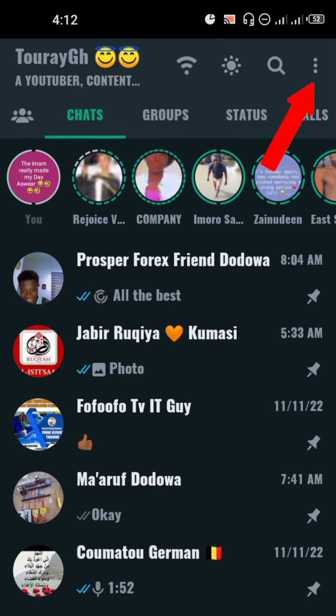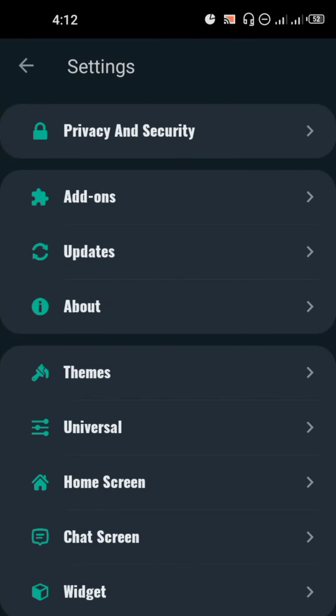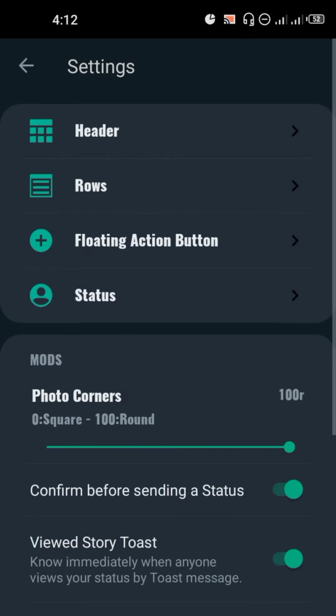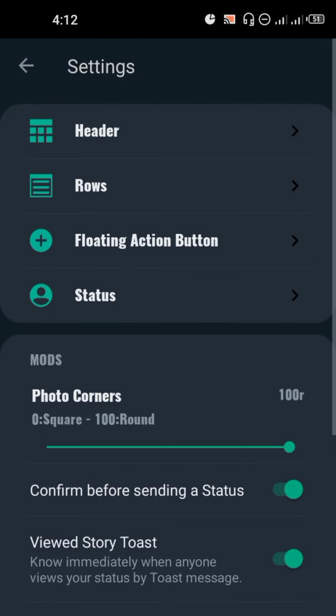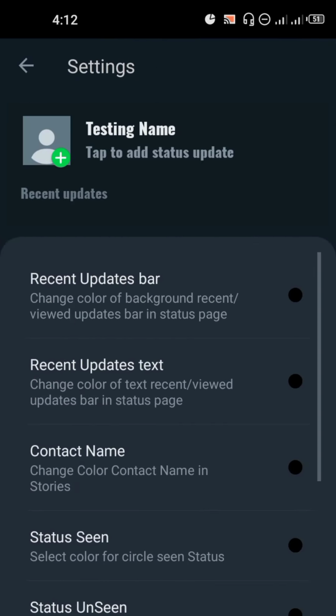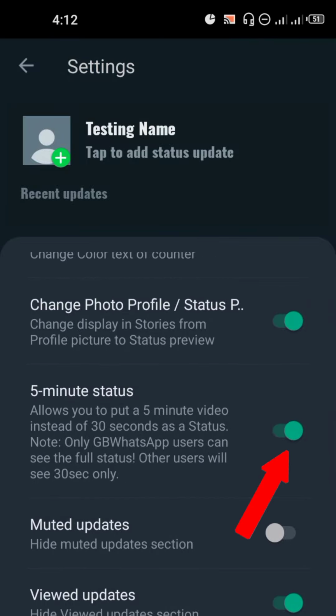So you hit on WhatsApp, hit on these three dots, hit on GB settings, then scroll down to home screen. Then hit on status and scroll down, and you can see here it is, 5 minute status.